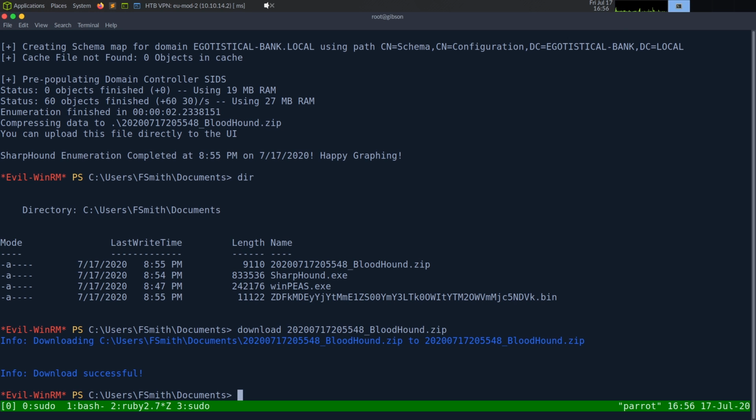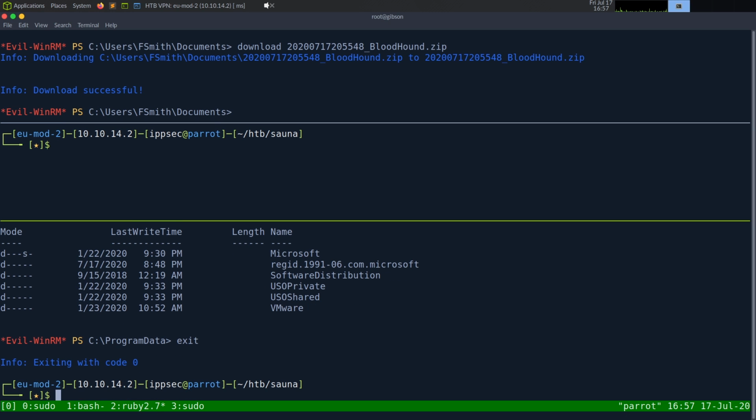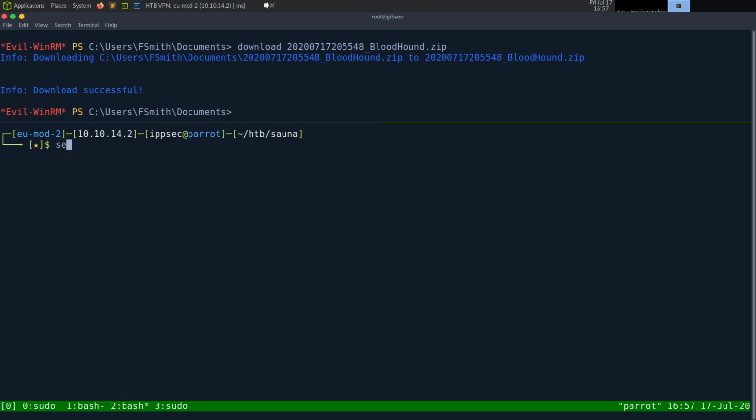So let's go first, create a new pane. We don't need this pane anymore. So we can do secretsdump.py, egotistical-bank.local/svc_loanmgr@10.10.10.175.